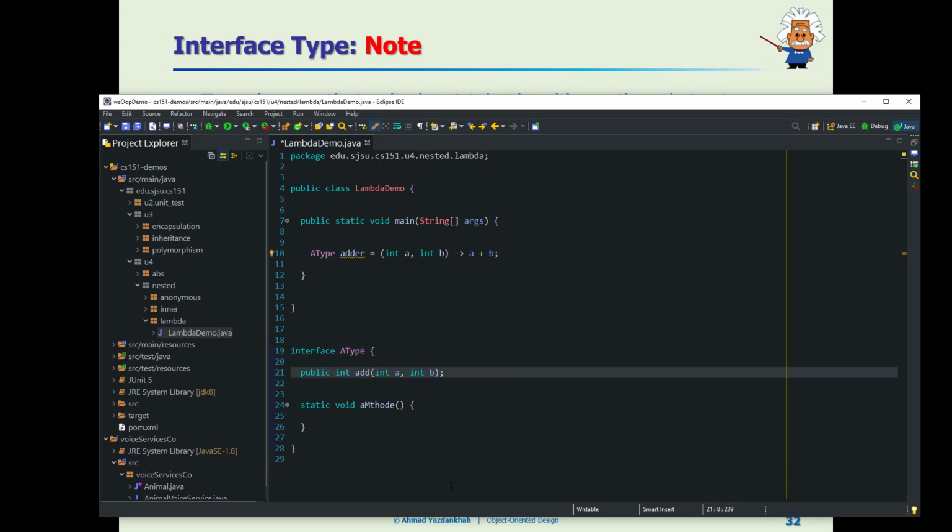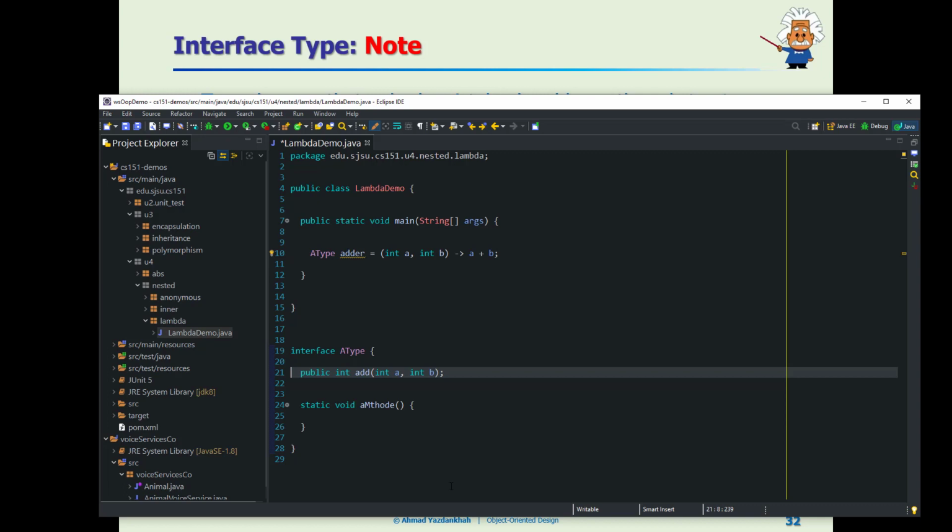Let's say you have a very big project and you created this interface, and then three months later, you will be assigned to something else, and another developer will take over this code.